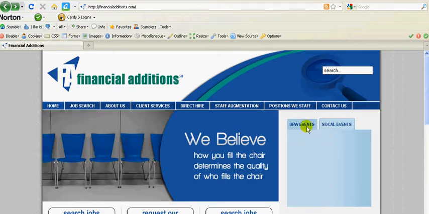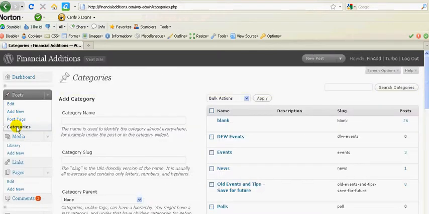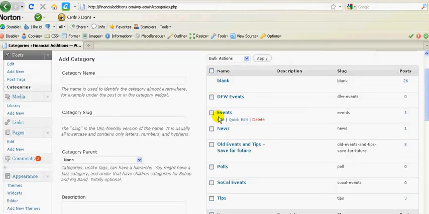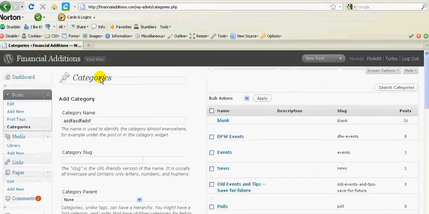And they do. That is because the blog posts that we have in there now, the events that you put in, are not tied to the correct category. So let me show you what I mean by that. First, I'm going to go to categories, and you can see here, this is where we've had different categories like blank and events and tips before. I have taken the liberty before we did this to set up two categories of DFW events and SoCal events here. The way I did that was simply type in my category name here, and I added a category, and that was all I had to do.